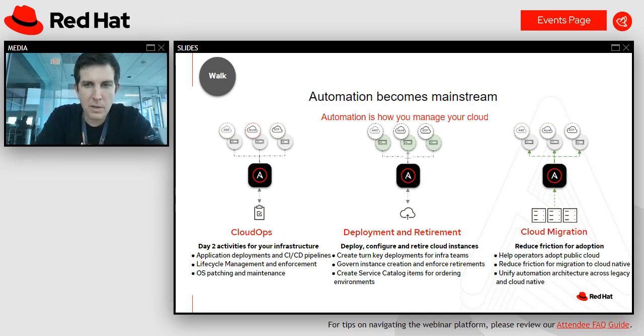Because the worst mistake you could make, if you're moving from on-premises to something that's very specific to a public cloud, is that you can get vendor lock-in. So when you look at cloud migration, you need to look not just at the next step, but maybe think 2 or 3 steps out. And this is where automation can help a lot: do I really care about what operating system or public cloud I'm on, or do I care about what that application is doing or that service that I'm trying to provide?